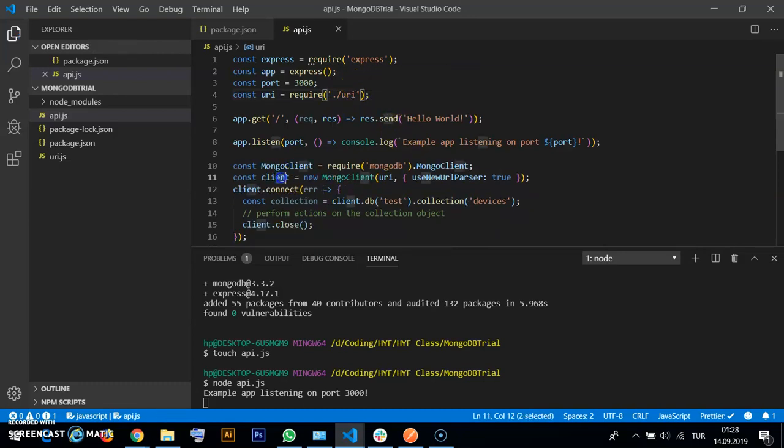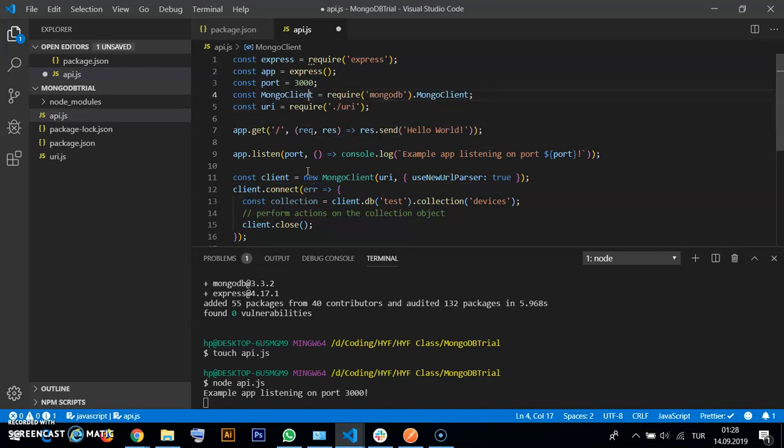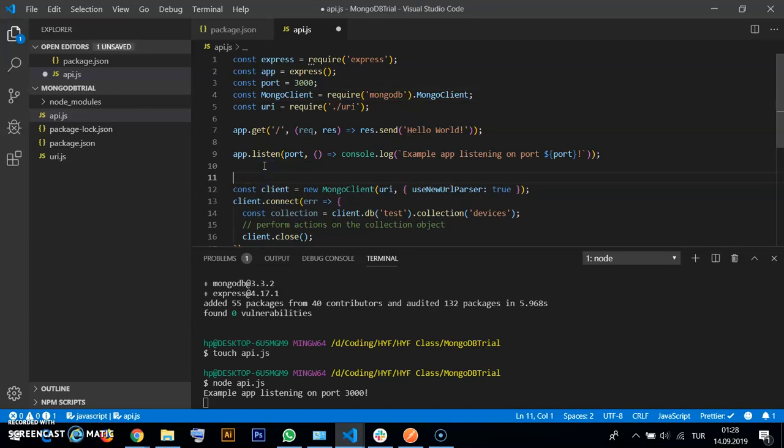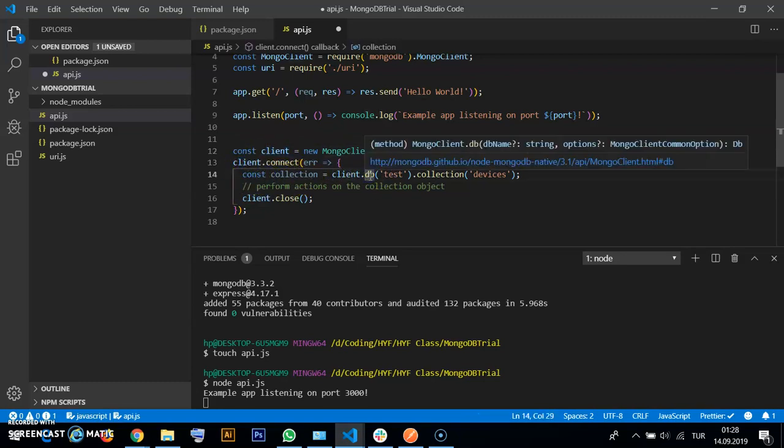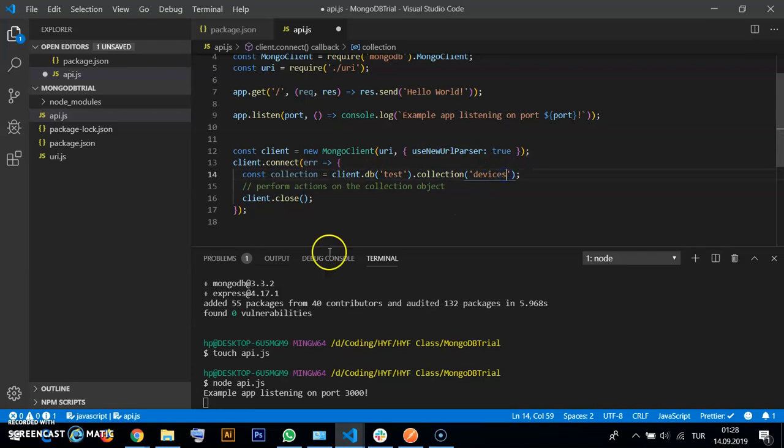Voila. This is also done, and for this, require at the top. These are connection methods. Client connect, const collection. In here, this is the name of the database, this is the name of the collection.